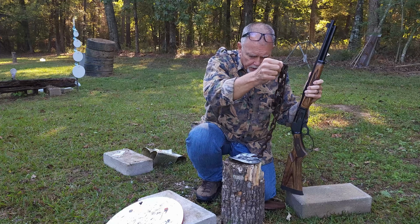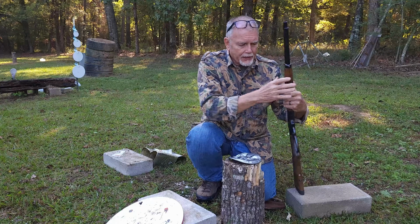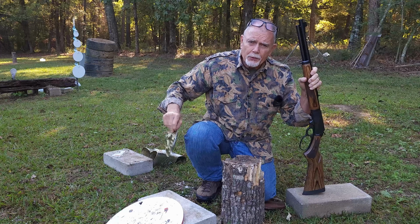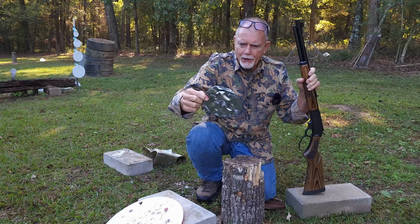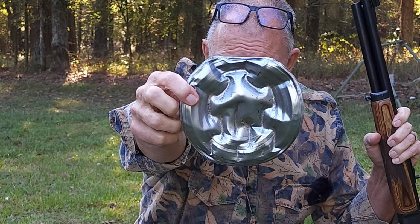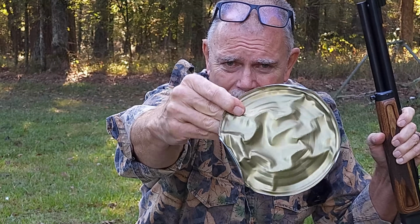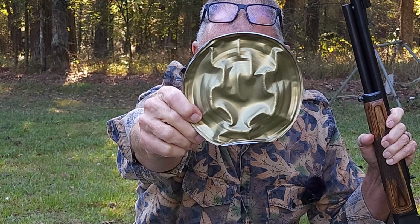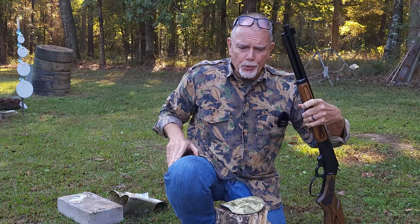Well, that Federal 300 grain jacketed soft point out of this new Ruger made Marlin guide gun really made an impression on that can of hominy. Wow. But the gun also made an impression on me.